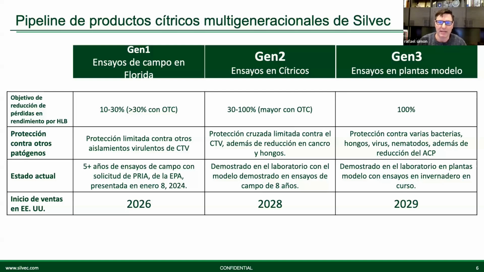But we're working on our next generation, where we've gotten significantly more defensin peptide being produced, anywhere from 10 to 100-fold increase, which in our early testing on our model plants is showing significantly better suppression of CLAS. We're currently testing this in citrus against HLB now. We hope that this product is going to be significantly better than just a 10 to 30% reduction. And what we're trying to do over time is to get to a 100% reduction.